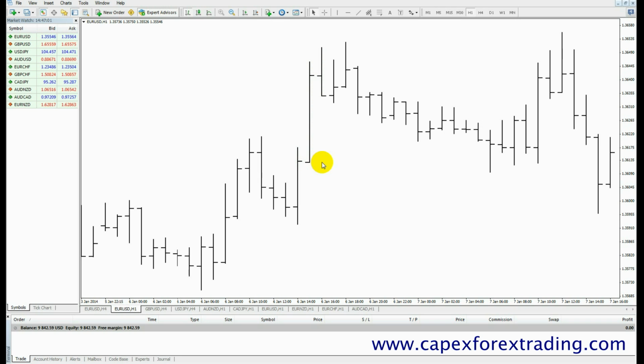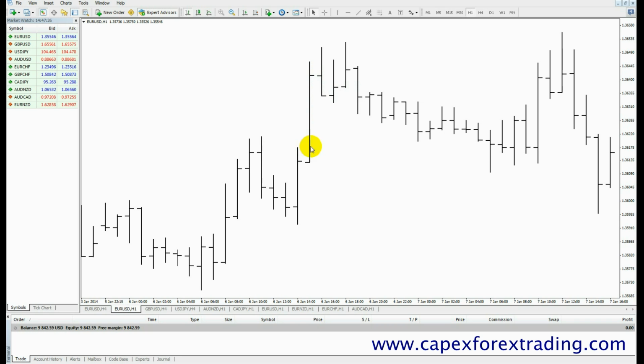Now, these lines also had two horizontal lines coming out from each side. You have one coming out to the left, and another one coming out to the right. The lines that come out to the left are always the opens of that session, and the ones that come out to the right are the close of that session. That is literally how they used to read them.